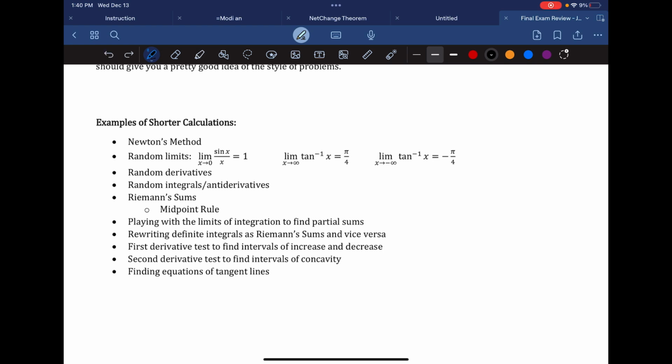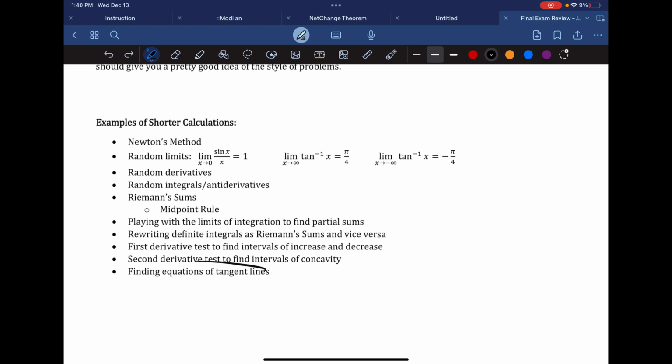And then, you probably aren't going to see a curve sketching problem just because they take so dang long, and you only have so much time for the final and you got to fit all that other stuff in. But the content of curve sketching problems is still probably going to find its way onto the exam in one form or another, and that's probably going to be something like analyzing the first and the second derivative. So you're not going to be expected to do a whole curve sketching problem. God, I would hope not. But you might be asked for stuff about first derivative, second derivative, etc.